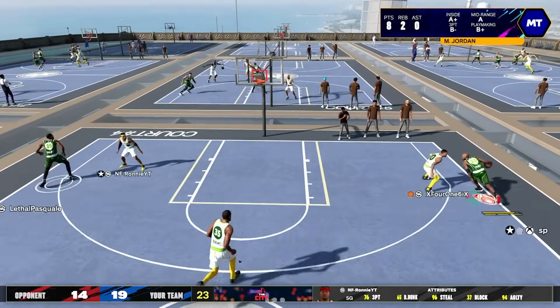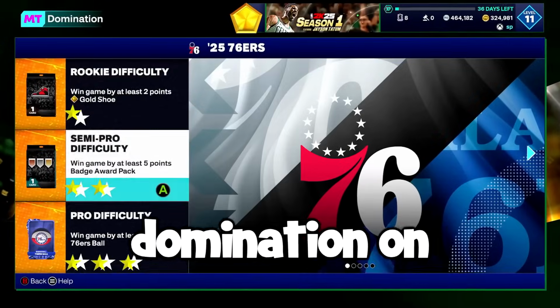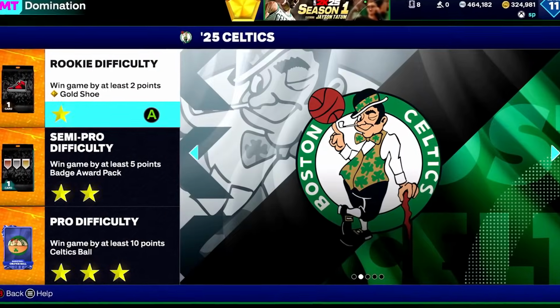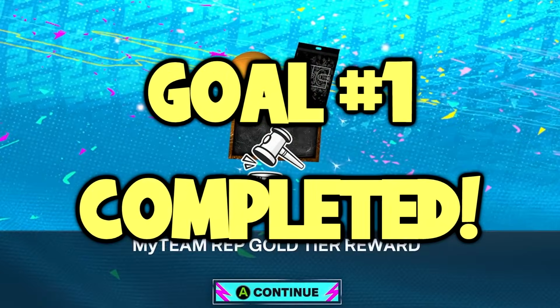To do that, you'll have to just play a lot of games, or the fastest way I've been told is to win 3 games of domination on rookie difficulty, or the lowest one, whatever it is. We finally hit the gold rep tier, and that means we have the auction house unlocked.